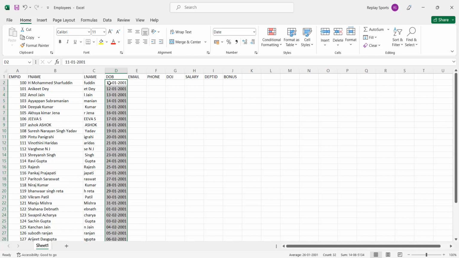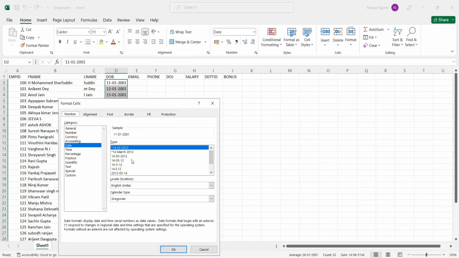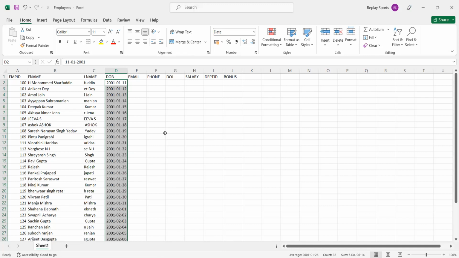We right click, choose format cells and date, and these are the formats which are available. We want this format, so we say okay. So we have created this format now. This is the format which MySQL accepts, so we have converted into MySQL format.